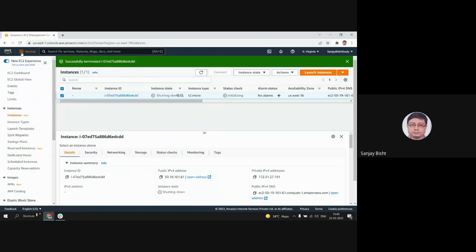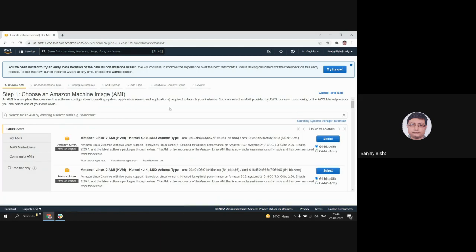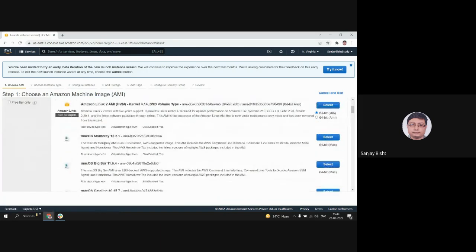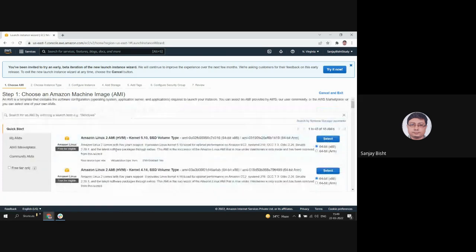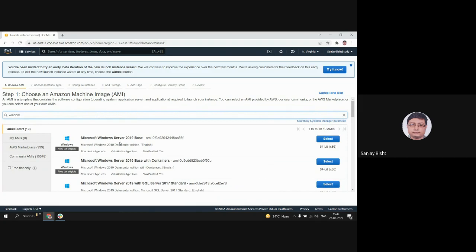Okay. Is it okay for EC2 machines? Now, the type of the machines you want to launch. When you want to launch a machine, you have different options. Not only Linux, you can create a Mac machine. You can create a Windows machine, Windows 2019 server. If you have your own AMIs, you can import the AMIs also and use them. So you have different options for that.